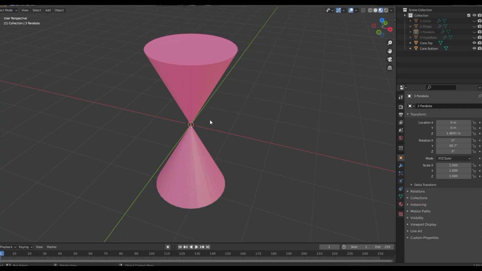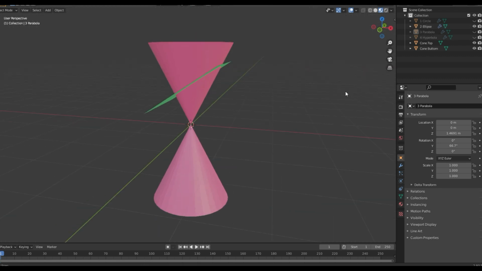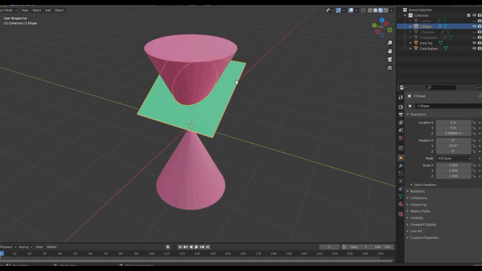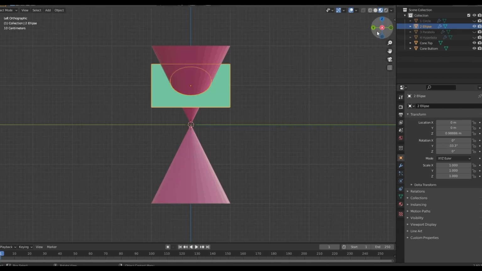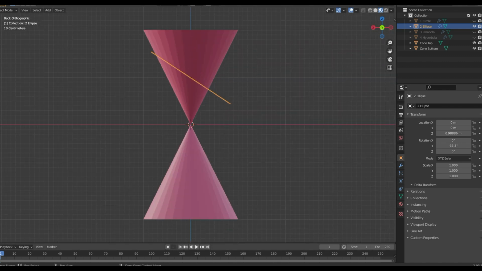So let's talk about those variables alpha and beta. So this is a cone, right? If I happen to take a plane and cut it across, or if the plane gets cut because of the cone, depending on the condition, we're going to get different structures. So let me explain that aspect.